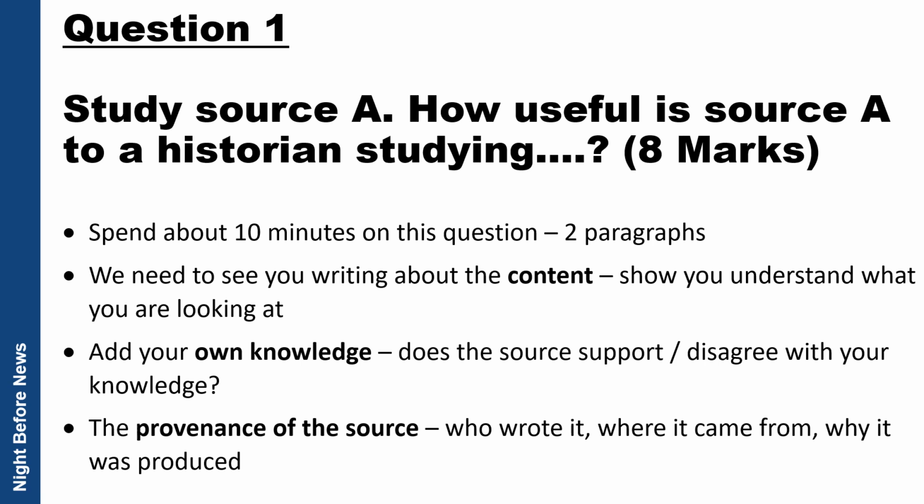There are 3 key elements we need to see in this question. We need to see you writing about the content of the source, we need to see you adding in your own knowledge, and we need to see you writing about the provenance of the source. So the provenance is who wrote it, where it came from, and why it was produced.